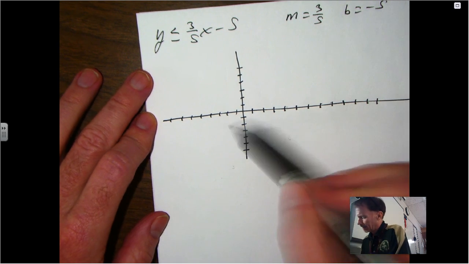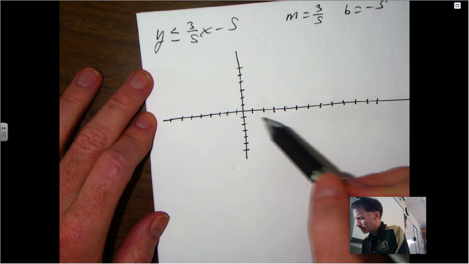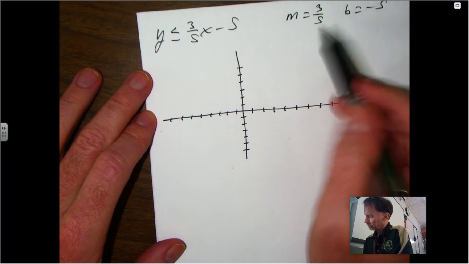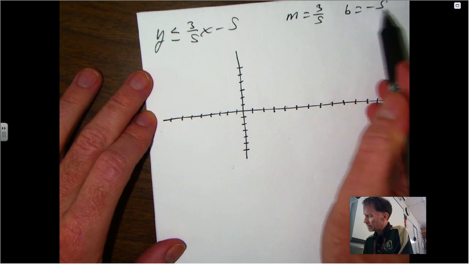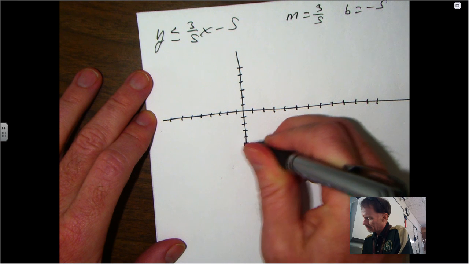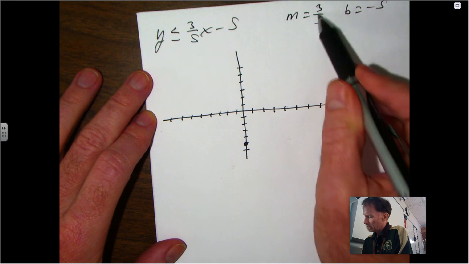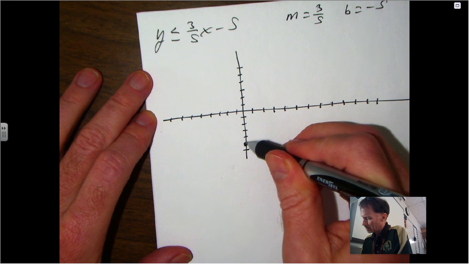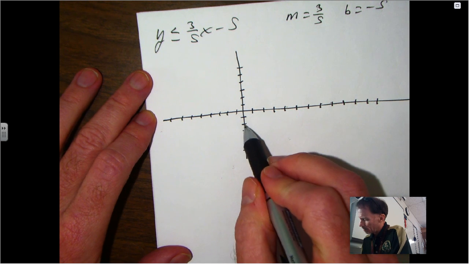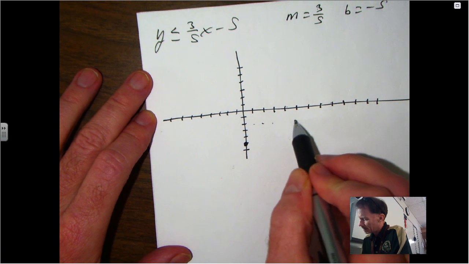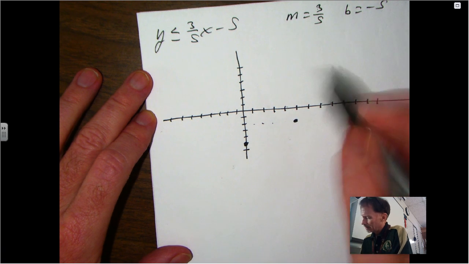Okay. And again, those are probably not all evenly spaced, but hey, this is going to be the best we can do. So again, we do the same thing. You go to b is -5, so 1, 2, 3, 4, 5. And then we do the slope up 3 over 5, and this is where that estimation comes in. So 1, 2, 3, and we go over 5: 1, 2, 3, 4, 5. So about right there. And we can do that again.